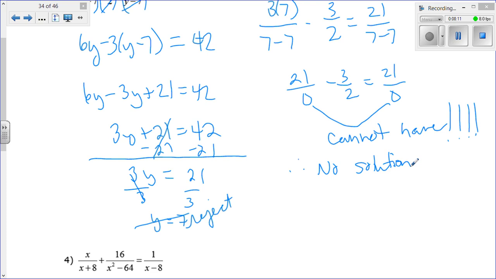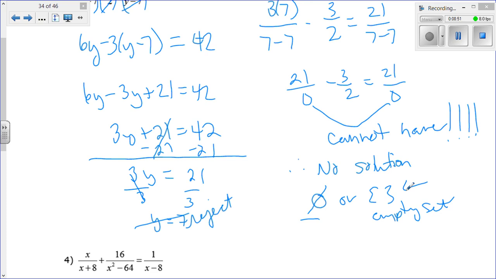No solution, just for future reference, can be written as the 0 with the line through it, or it can be written as 2 sets of brackets with nothing in it, and that's known as the empty set. You cannot put that 0 with the line through it inside the brackets, because then it's no longer an empty set. The empty set literally has to be empty, or else it's a set. So you're going to use one notation or the other, or you're just going to simply say no solution. If it's a multiple choice question, they'll either have this notation here with the 0 with the line, or the set builder notation there.